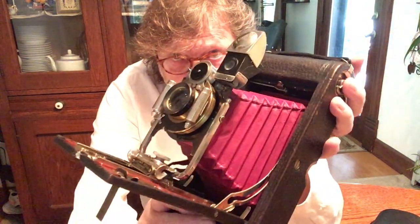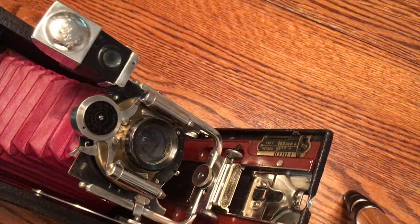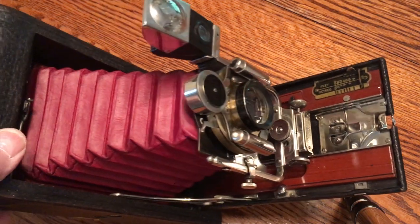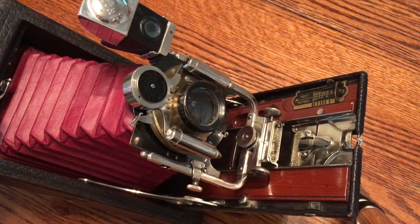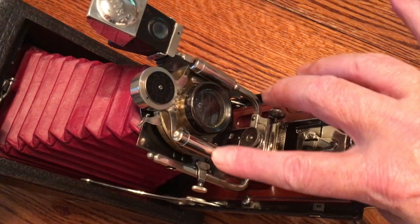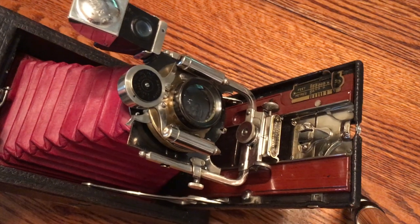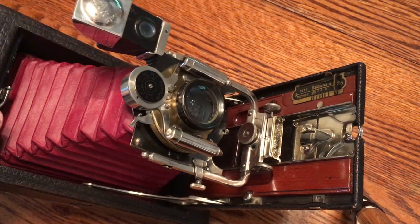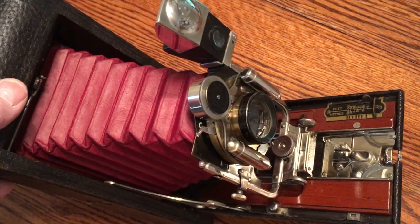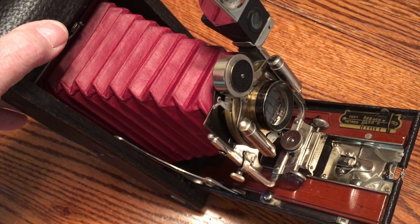So I'll show you some close-ups here. In its day, this camera cost a whopping $19.95. But in 1902, that was a considerable amount of money. If you notice here, it'll take the pneumatic rubber ball plungers. I have one of those on order to open and close the shutter. Everything on this camera is 100% functional. If I had a roll of film to put in here that would fit this size, I could actually take shots on it right now.